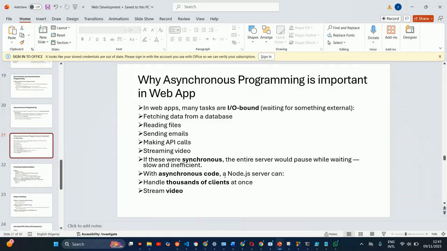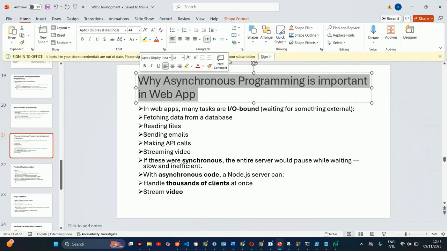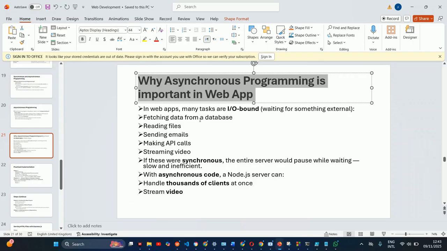With asynchronous code, a Node.js server can handle thousands of clients at once and stream video. That's why, if you're designing an app like video streaming, something like TikTok or Google Meet, or any real-time app, it's advisable to use a good framework, especially one that uses JavaScript, which is asynchronous in nature, right?